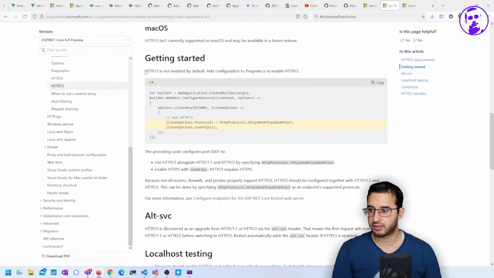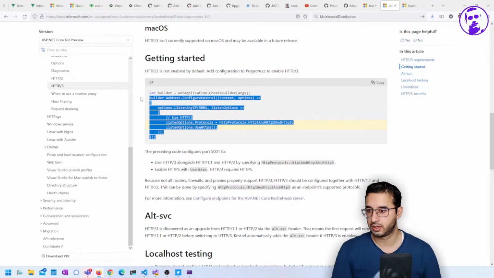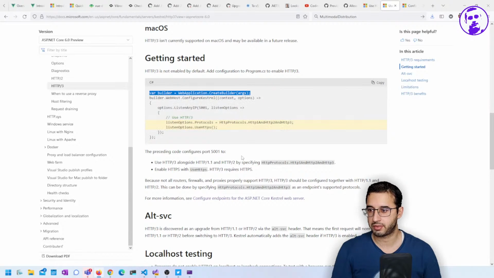So getting started seemed quite simple to me. Not enabled by default. Add configuration to Program.cs to enable HTTP 3. Simple. Configure Kestrel. Okay, this is the new web application. They've updated the docs to use the new web application minimal hosting API.